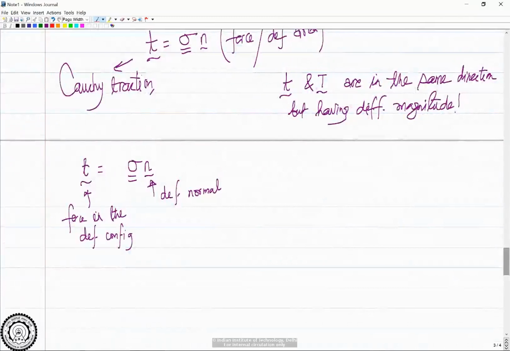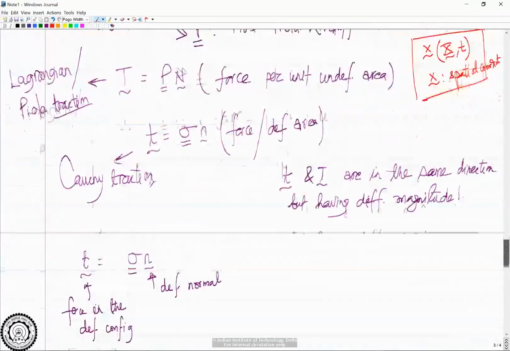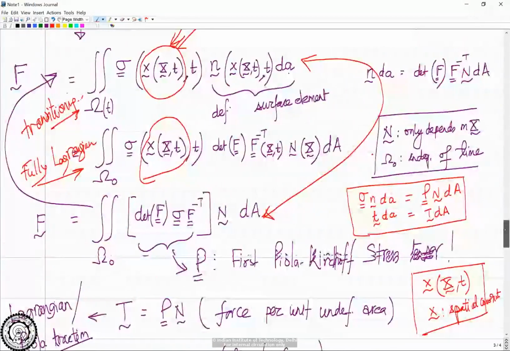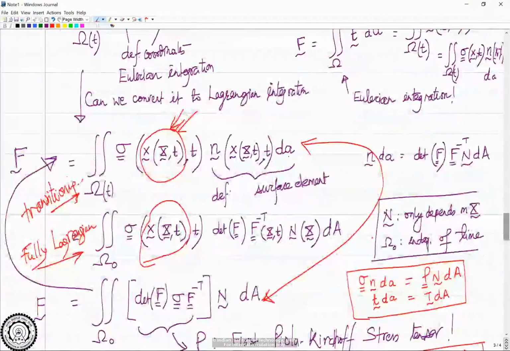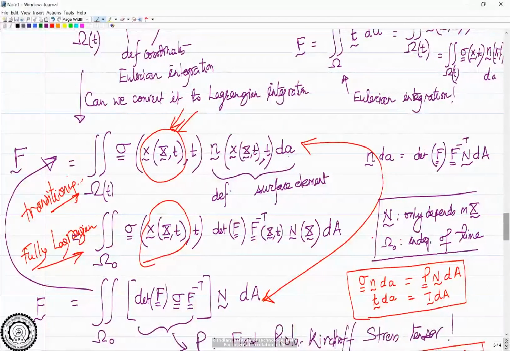Is it possible that in solid mechanics, what we are learning, we have a deformation map, so that we are connecting the small x to capital X to convert Eulerian to Lagrangian? Correct. Does the deformation map exist in fluid mechanics also? Of course it exists. In fact, the whole thing is a continuum viewpoint. Both solid as well as fluid bodies are continuum bodies. It's just that we say the body is fluidic, but the deformation map exists for both solid-like bodies as well as fluid-like bodies. Of course, I should also say that in practical situations, it is very difficult to track a particle of the fluid.